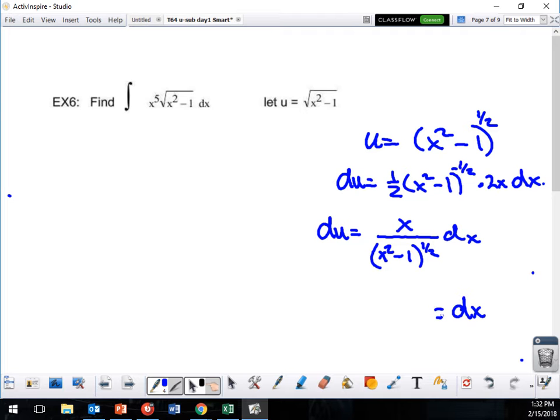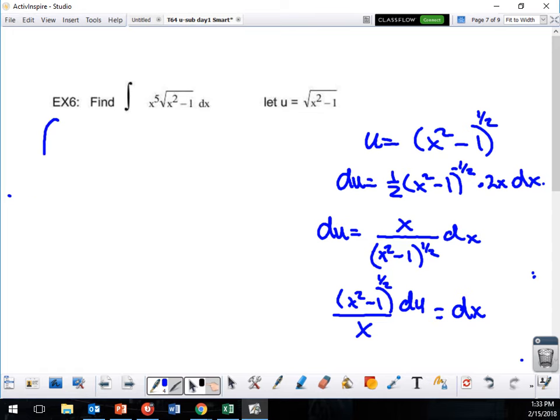That's going to be equal to x squared minus 1 du over my x right here, to the 1/2. Oh yeah, I'm sorry, to the 1/2. There we go. So now I have my du right here, but these are all x's. But I'm going to take care of that here in a minute. I'm going to replace dx with all of this, and you're going to see what's going to happen. It's going to look kind of interesting here.